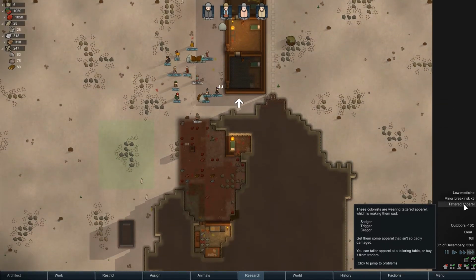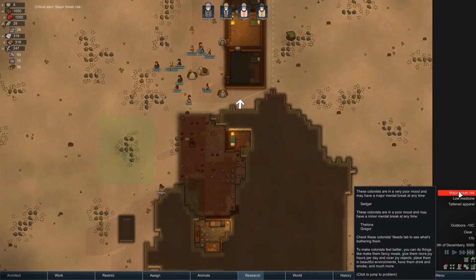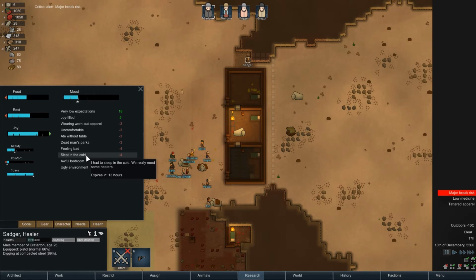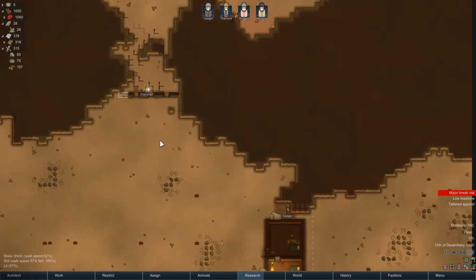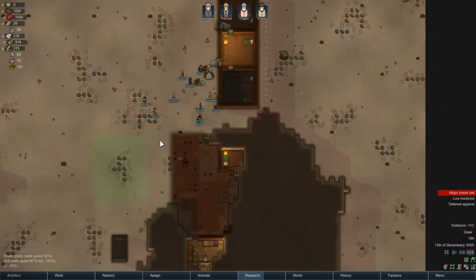We're back to minor breaks, so that's good. Tat apparel is still a thing. Now we're at major breaks. Sadger, what's up? Ugly environment, awful bedroom, slept in the cold. That's fixed now. Feeling bad. Dead man's parka, ate without a table. We could solve that ate without a table issue. That wouldn't be too bad, in fact.